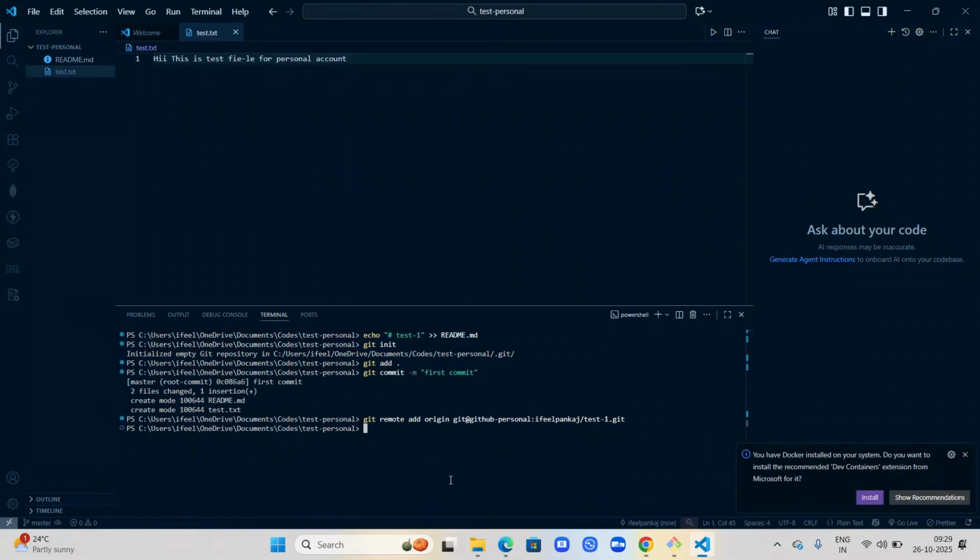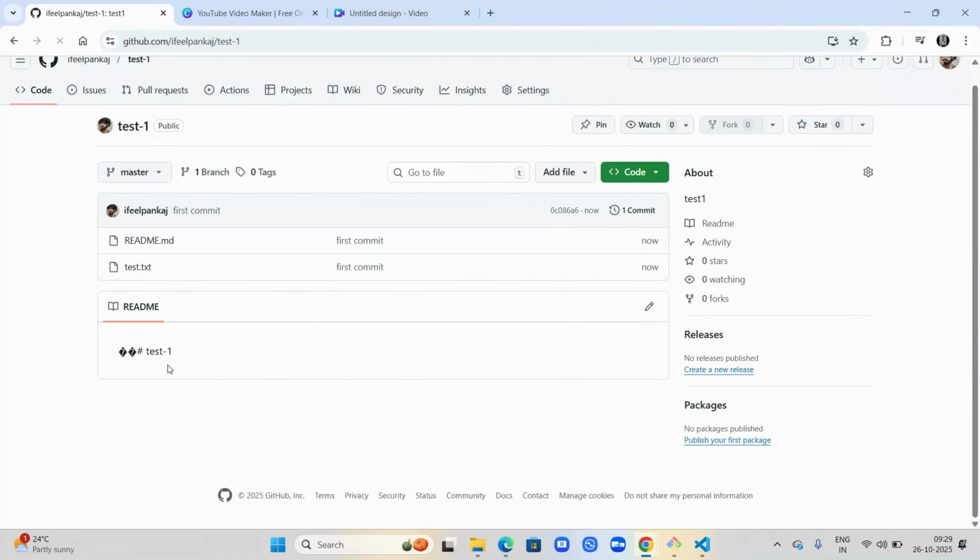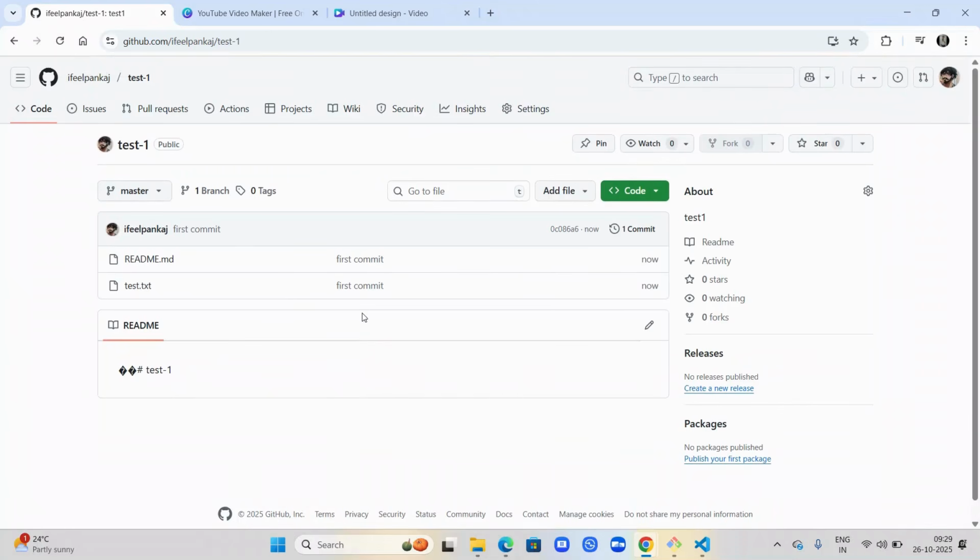Now the only thing left is to push the code. Git push origin master. It will ask for a passphrase. Once I have entered the passphrase, the push is done. You can check. I have the test file ready here. This is the testing in the personal account.